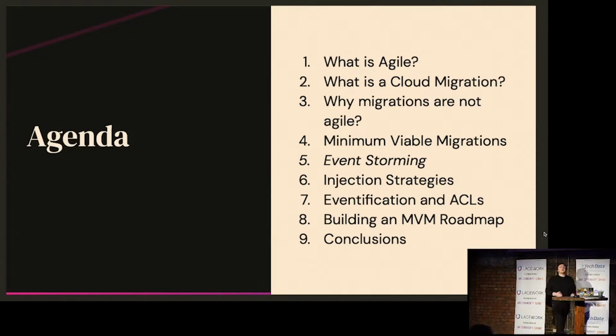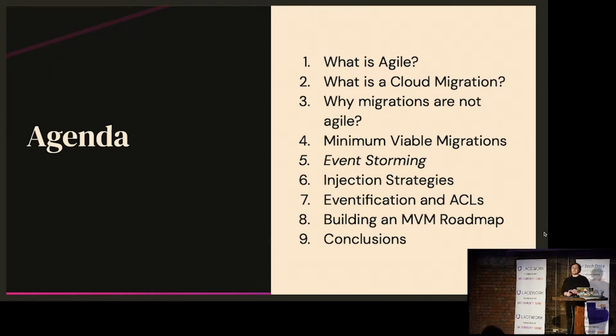So in terms of what we're going to look at today, we're going to look quickly at what is agile. I'm sure everyone in the room knows what agile is, but I just want to remind us before we then look at cloud migrations and make a little bit of a contrast in terms of how that's looking. I then want to look at why cloud migrations maybe are not approached in such an agile way and how minimum viable migrations can be a framework to help us take a more agile approach to migrating to cloud native technologies like serverless. We'll also have a quick look at domain-driven design and event storming.